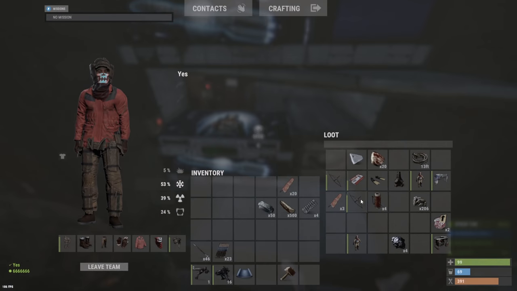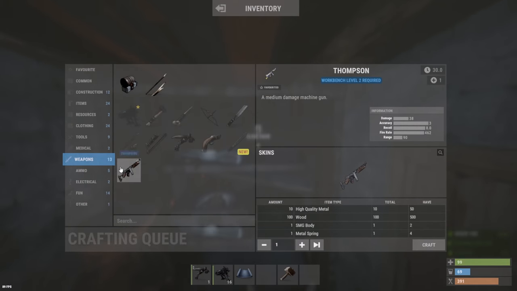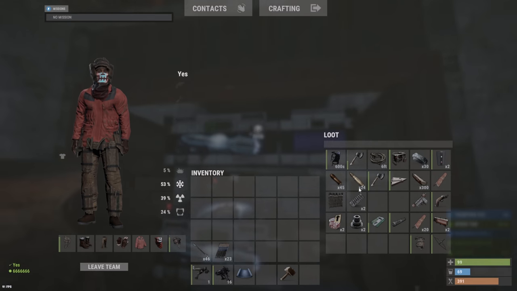Now, as mentioned before, we had no BPs, and so we had kind of hit a roadblock here. Luckily for us, our friend Tack played this server a fair amount, and he had some basic blueprints, so we bagged him in and he made us a Thompson blueprint.